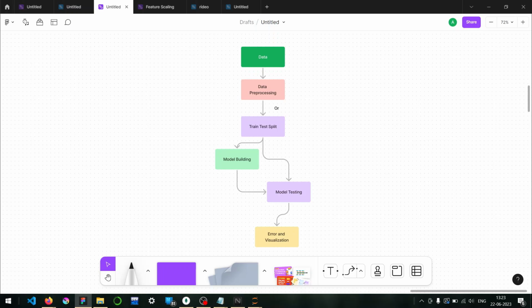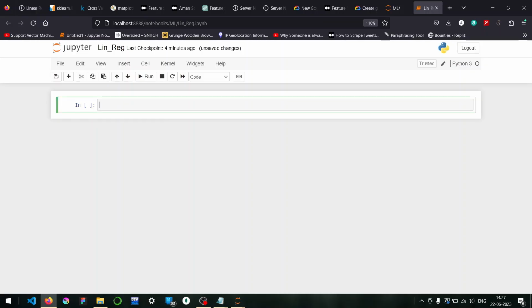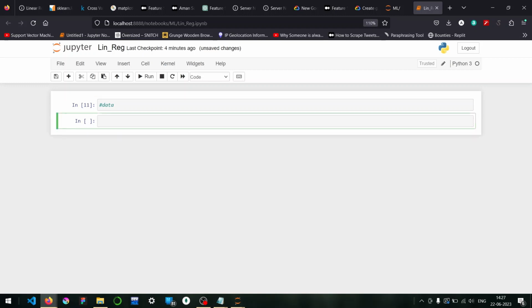So let's get started. We'll be using the Jupyter notebook in order to run our Python commands. Let me first import the data. We'll be using a library called sklearn, datasets, import Boston.